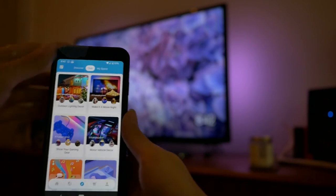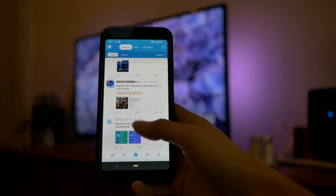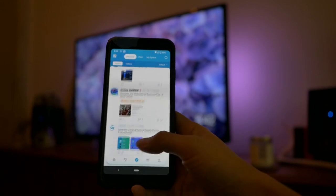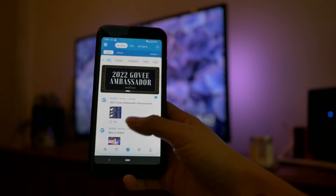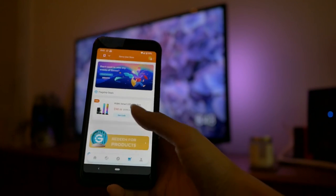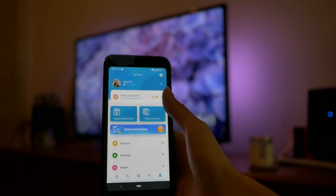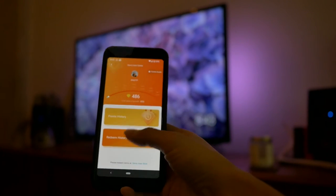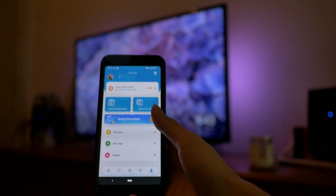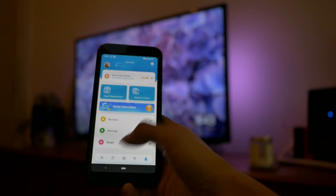And then in the middle, this is the forum section. You can get a lot of insight and news. You can write questions. You can speak to other people. It can be really interesting to be on here, but it can also be quite difficult to follow all of the different threads and stuff like that. And there's a store in here, and then there's your account with points. And these points you can actually use to purchase certain things and redeem them. And you can also contact the Govee team directly on this app, and you can follow up with your issues right here.